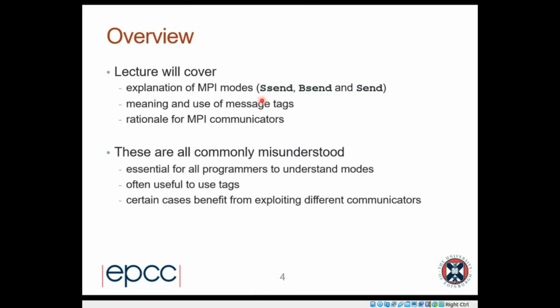So excuse me if I go on about it a lot. I'll talk a bit about tags and communicators, but these are all commonly misunderstood. It's essential for all programmers to understand modes. To write correct programs, you need to understand modes. It's often useful to use tags, and there are certain situations where different communicators can be useful. But this lecture is largely about the modes.